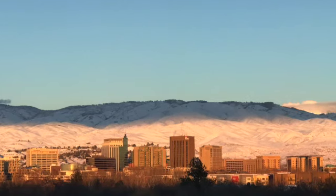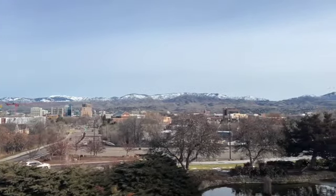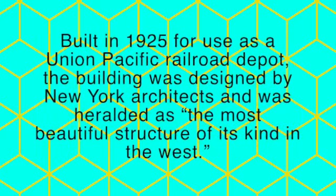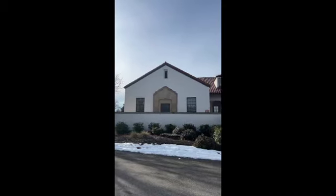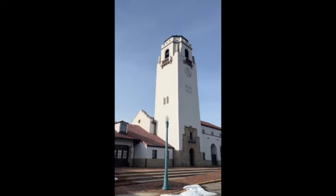I hope you see how charming it is, like I do, and the surrounding area as well. You'll also get to meet Big Mike, the steam engine. The Boise Depot overlooks the city of Boise. You can see here the beautiful snow-capped mountains. It was built in 1925 for use as a Union Pacific Railroad station. It is a Spanish mission style with a column that reaches 96 feet high.